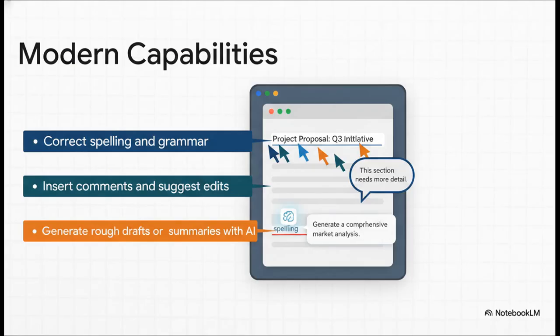But these tools have come a long, long way from just basic formatting. Today's word processors are basically collaboration hubs. You can track every single change, you can leave comments, you can even have multiple people writing in the same document at the exact same time. And now, with AI built in, you can get a hand with drafting text or summarizing a long article. Just remember, the AI is your assistant. It's not the final author. You always have to be the one to check its suggestions for accuracy and tone.